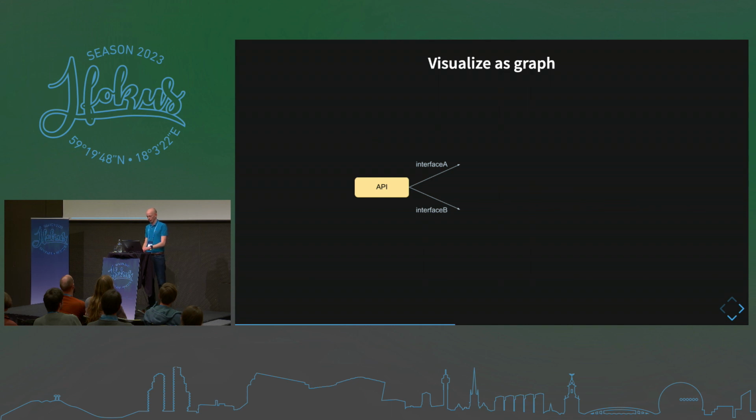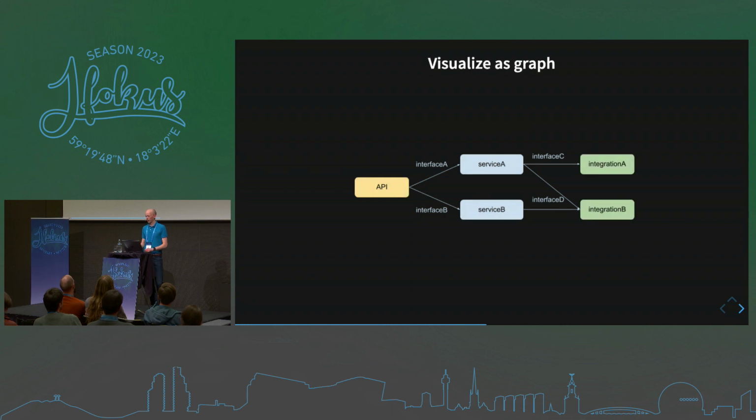Probably we need to add some more modules that implement them. Maybe we already have them, then we're fine. But we need to make sure that these are available at runtime. And these might have more interfaces in their turn. So you need to make sure that at startup there are implementations available for all the interfaces that you're using.